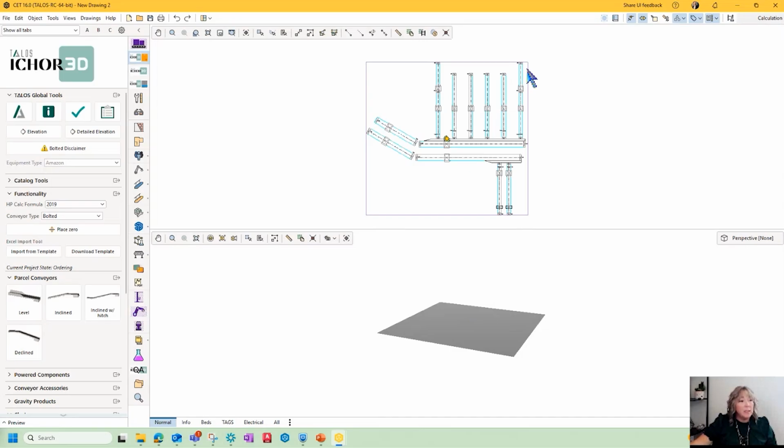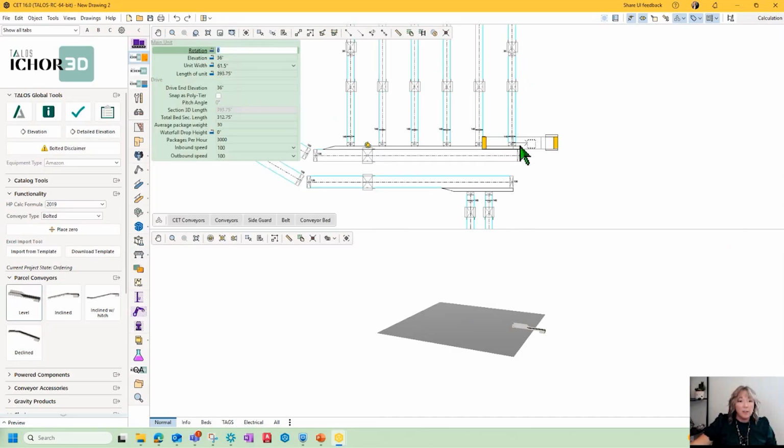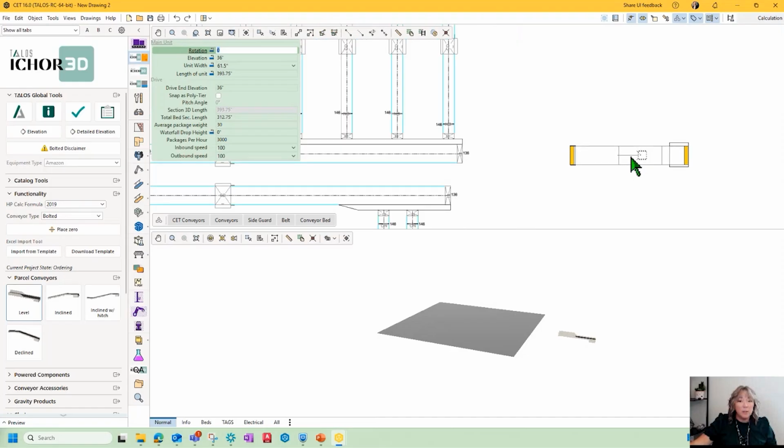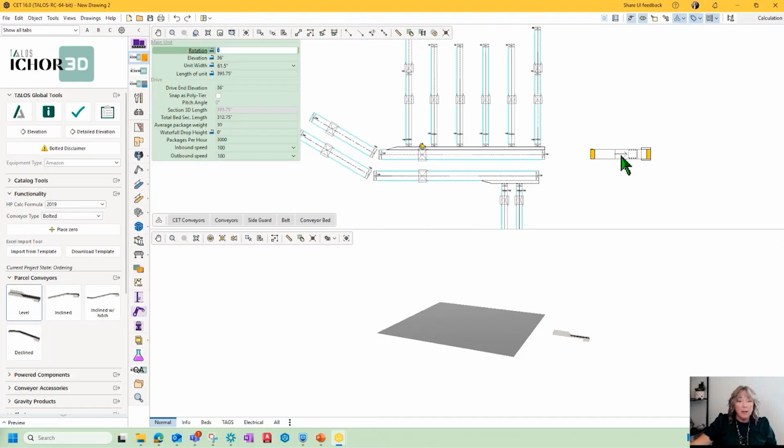So now that we have this in here, we're going to come in here to our level conveyor, and we're going to start here in the center and put in a couple of main lines here. What you'll notice is it attached a level conveyor, and the arrow is flowing to the right. So that means my product would be going to my right. I need my product to start here and go to the left. So the first thing you'll notice is in this quick properties, I need to reverse this to be 180.